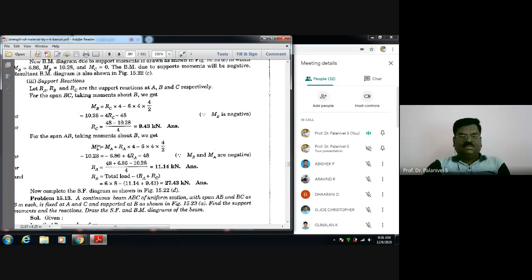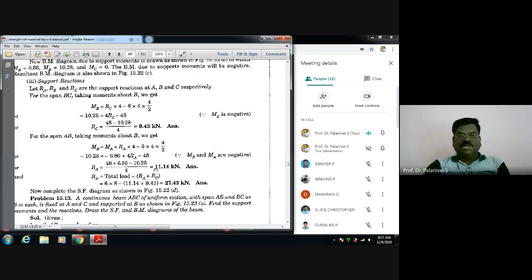It's okay. Now the MB is a hogging bending moment. That's why the minus sign. The moment at A is also hogging. That is why now the values are substituted with a minus sign. Only here the author has adopted the sign convention properly, because RA into 4 is a sagging bending moment, and 6 into 4 into 4 by 2 is a hogging bending moment. For hogging, negative sign; for sagging, positive sign, he adopted. Only MBA is simply written without sign. Later, while substituting its value, he takes into consideration its nature. It's a hogging, that's why minus value.